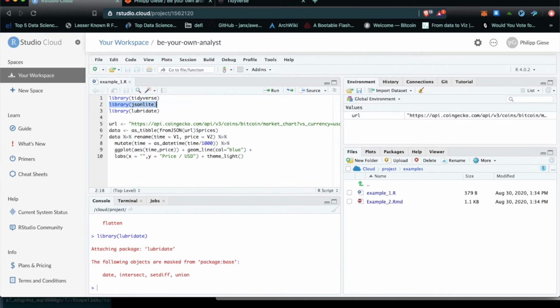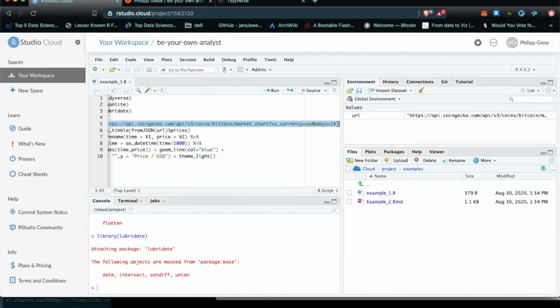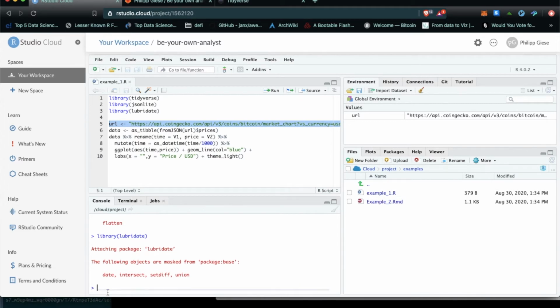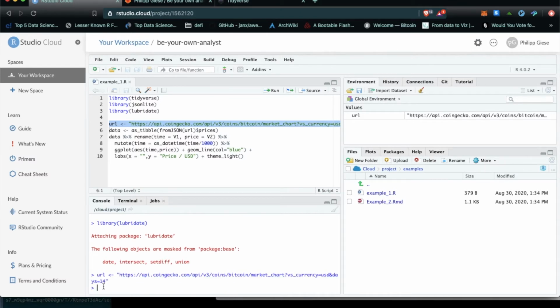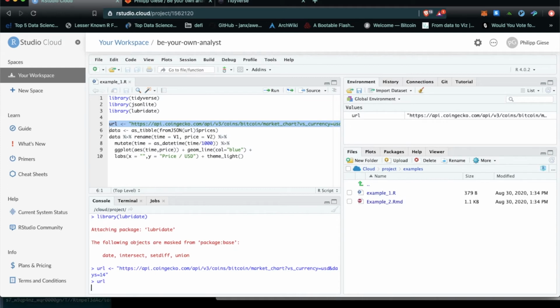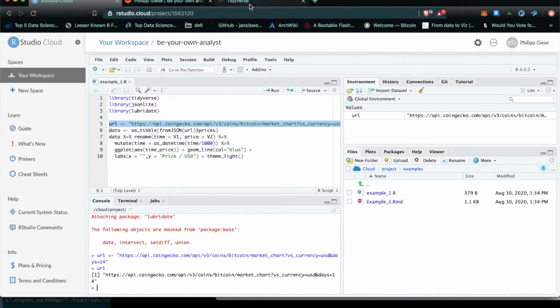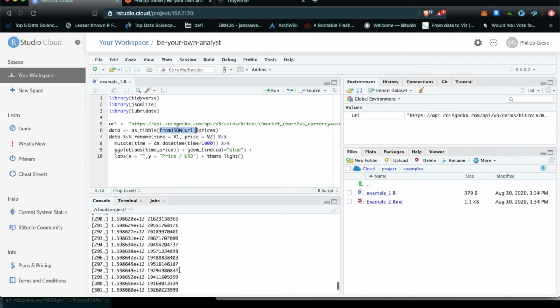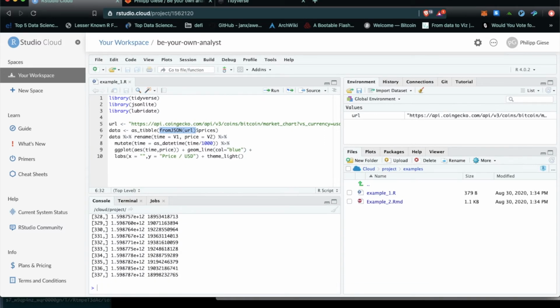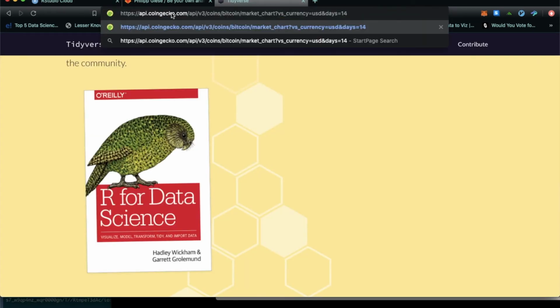A second package we use is the jsonlite package. Why we do that? Perhaps I can show you that in a really blunt way. We do that because we work with JSON data. As you can see here, the first 2 things we do is we load a distinct URL. Perhaps if we do that step by step, we load a distinct URL in a variable. That is done here. And if we now do this command, let's start simply with this command. What has happened here? Wow, we have now a lot of numbers. Right now we don't understand what these mean. We will discuss them in a second.